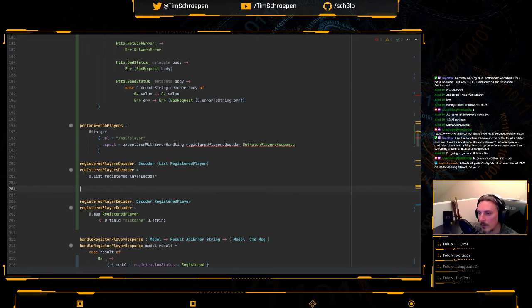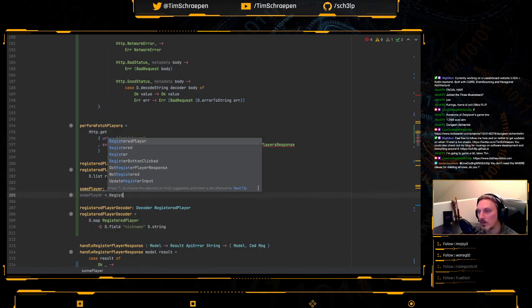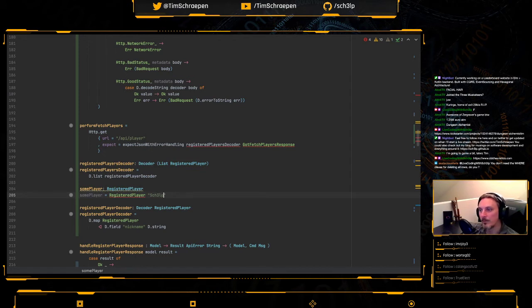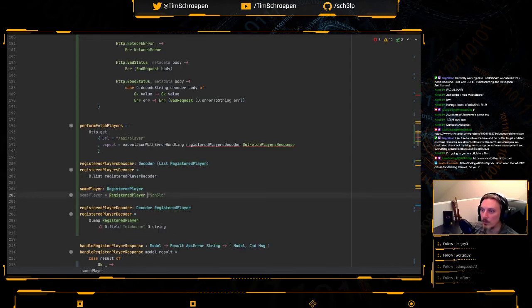So I can do some player, which is of type registered player, and I can say some player equals a registered player with name scallop. This should work, I think. Why is that? Because registered player is a type alias for a record type, and record types can be constructed either by doing it like this, or by saying username scallop equals.